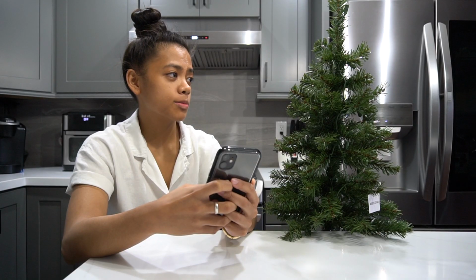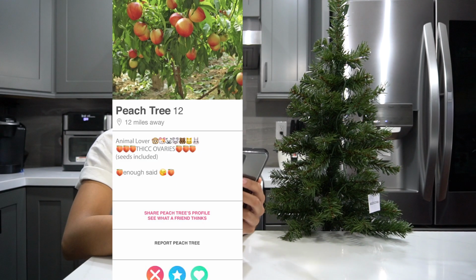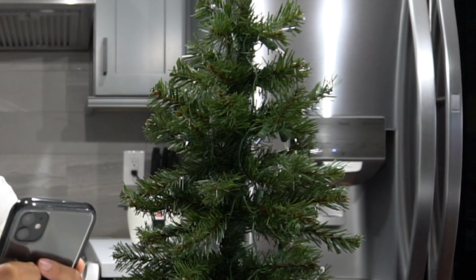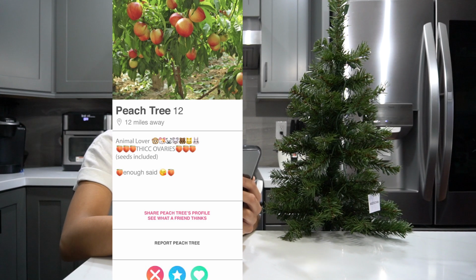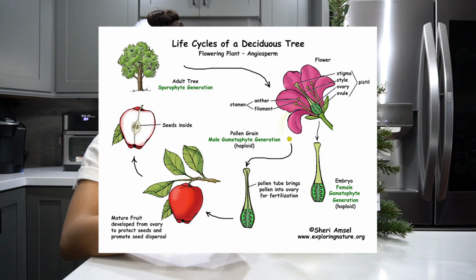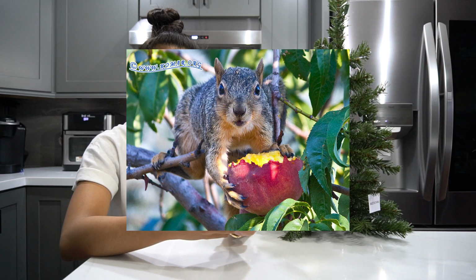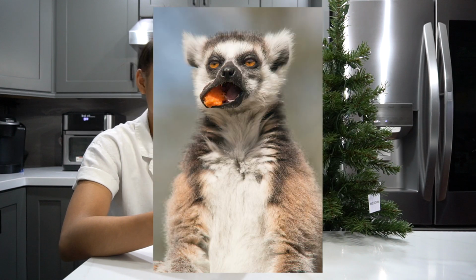No? Too much information? Next one. Oh my! Now this is a fine looking specimen. Obviously, this angiosperm is thick. Yeah, those peaches are ovaries. They're basically the same as the bee orchid with seeds, but this plant has fruit, like thick fruit. With this plant, they use fruit as a way to protect their seeds and also lure animals to eat them so they can help distribute their seeds and stuff.